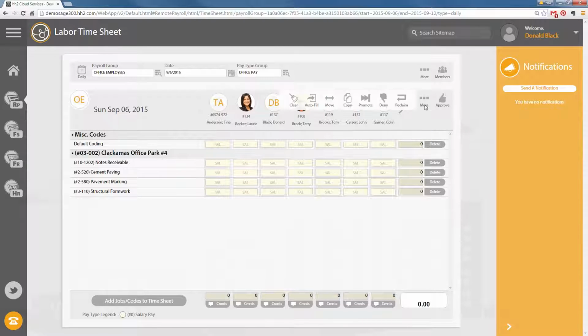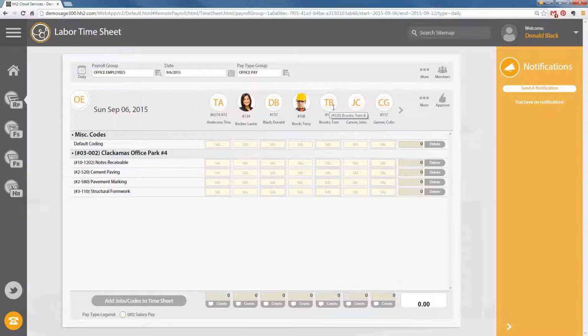Your other buttons are on this next line item down: your clear, autofill, move, copy. None of these buttons have changed. These are all the same as before, and like I said, we've just put them in a drop down to clean the time card up.